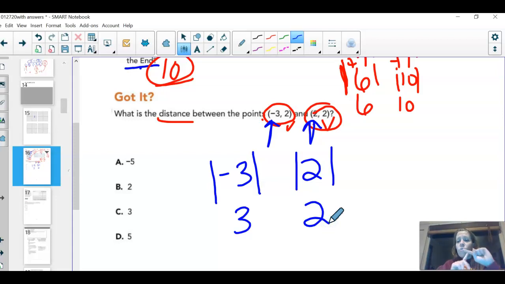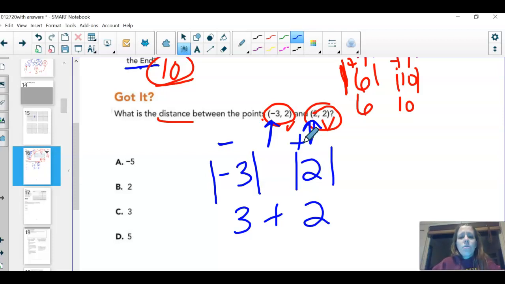I have to decide, do I add or do I subtract? Okay? In this case, I'm going to add. Think about why. En este caso, yo voy a sumarlo. Necesitas pensar sobre por qué. I'm going to add because they start with different symbols. Yo voy a sumarlo porque los números son diferentes símbolos.